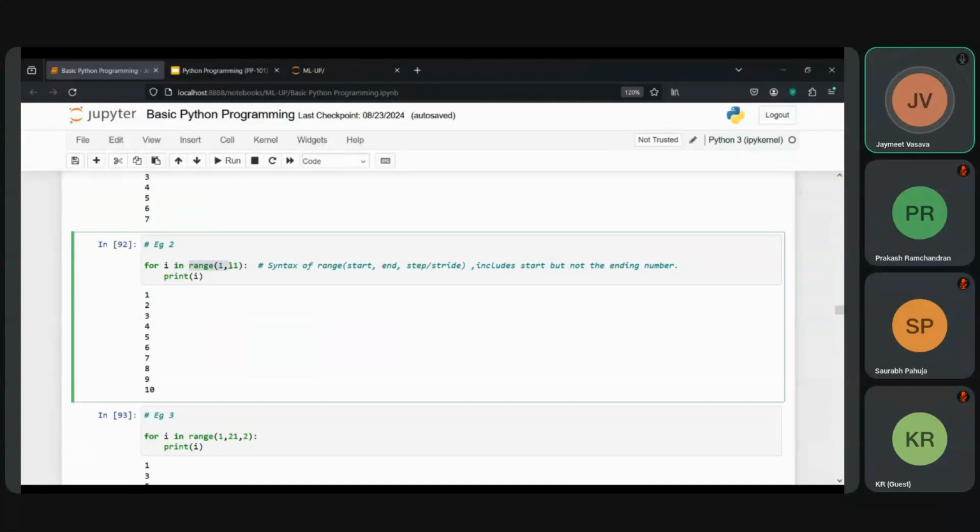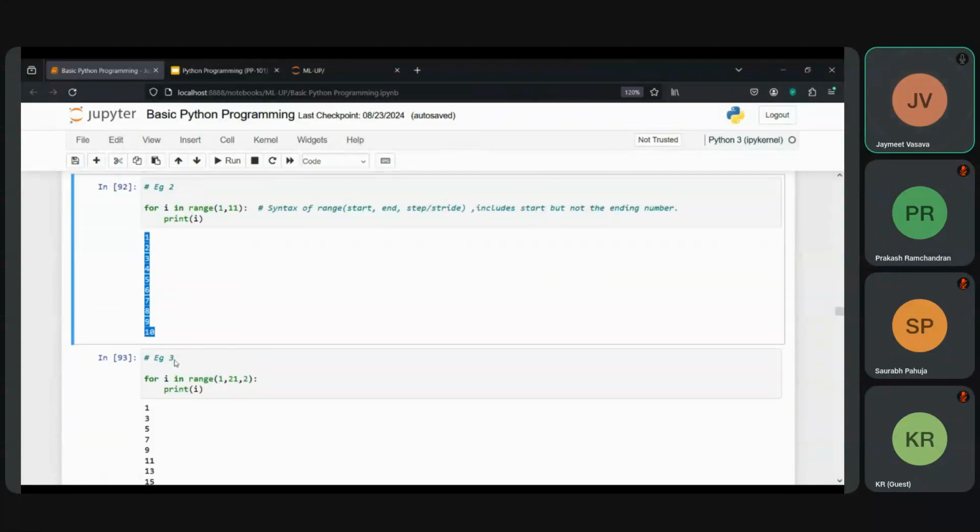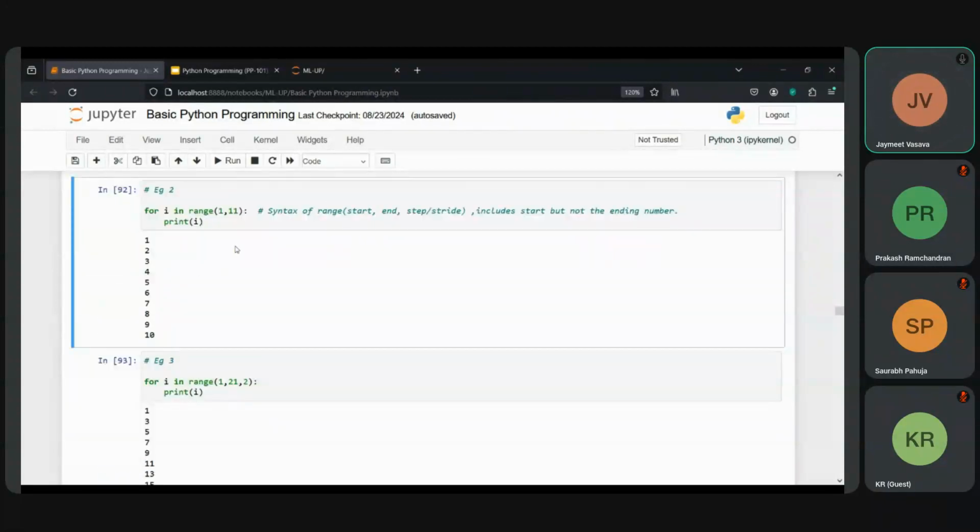Now using the range function, we used 1 to 11 for I, printed I, and got the output of 1 to 10, where the default stride is 1. If not given, by default it's 1, but if we give it, then it will skip the iterables in that manner.